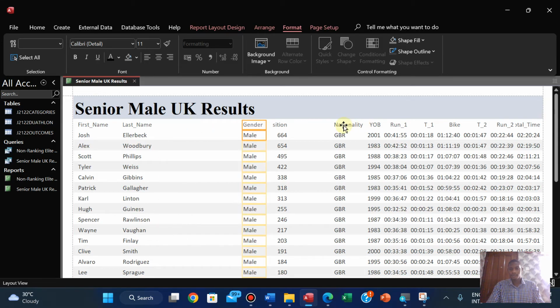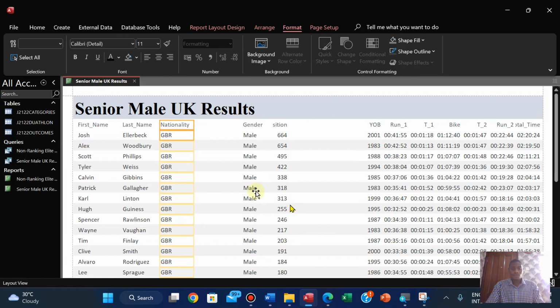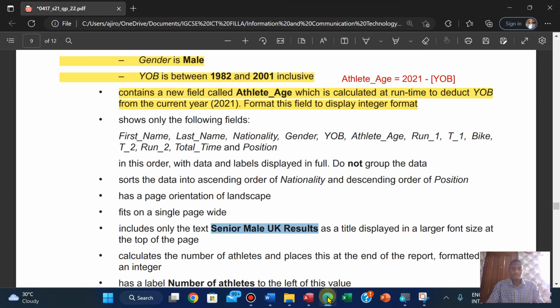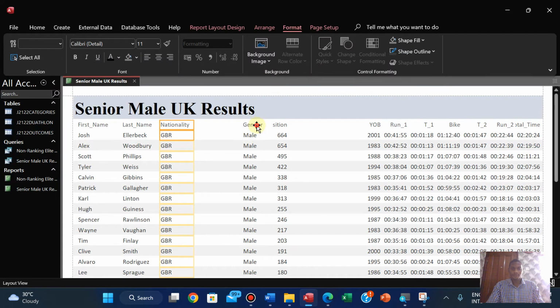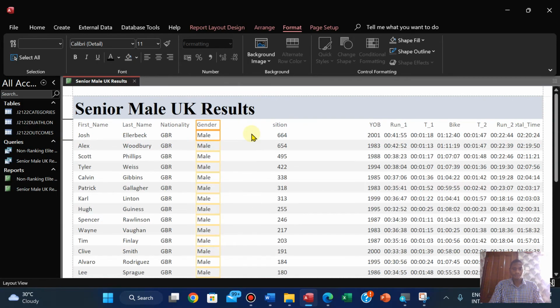We'll put it here. Obviously, it was overlapping. Please be careful how you move it so you don't get... You have to label the fields and their records. Please, very important. Okay, gender, year of birth.